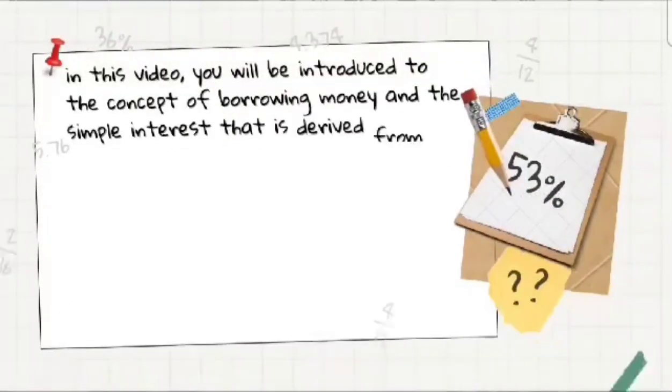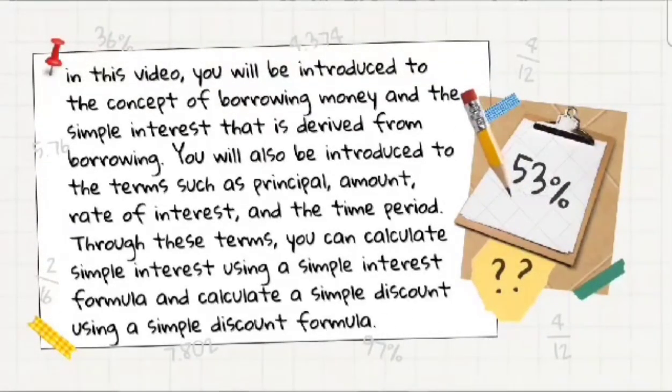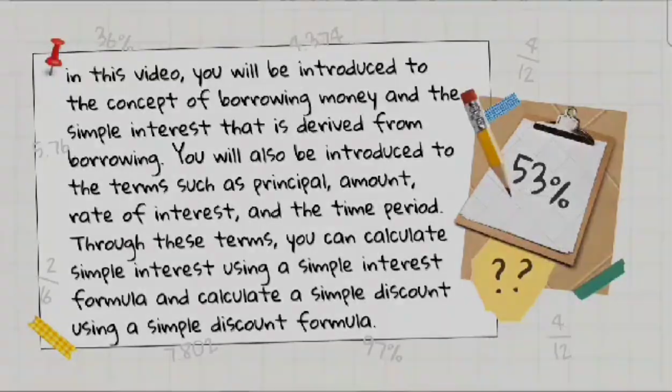You will be introduced to the concept of borrowing money and the simple interest that is derived from borrowing. You will also be introduced to terms such as principal, amount, rate of interest, and the time period. Through these terms, you can calculate simple interest using the simple interest formula and calculate simple discount using the simple discount formula.